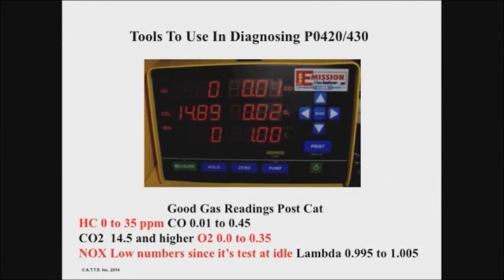Just some gas readings that you can look at to see what range you'd like to be in. But again, the big one I would look at is lambda. Usually lambda of about 0.97 to 0.98, in between, is perfect stoichiometry, 14.7:1. If you're running real good there, you've got a pretty darn good running engine. Okay. Anything over 1 is not rich, it's lean. Anything under is the opposite way, obviously.